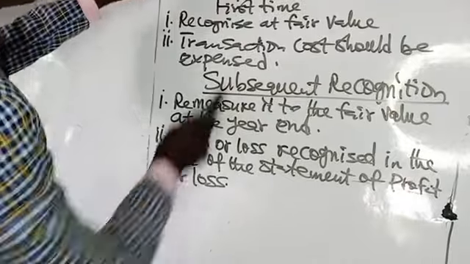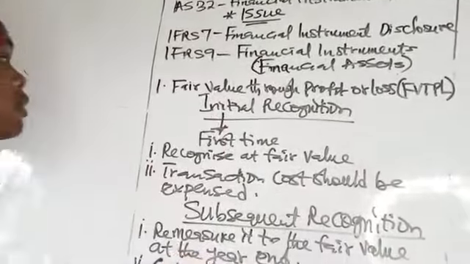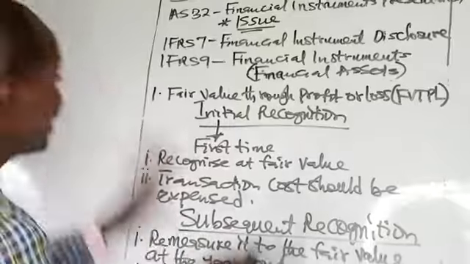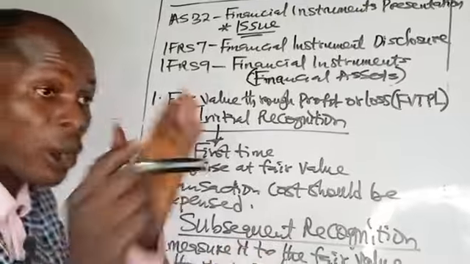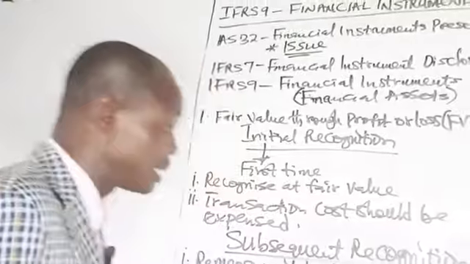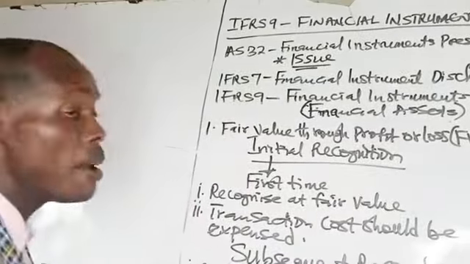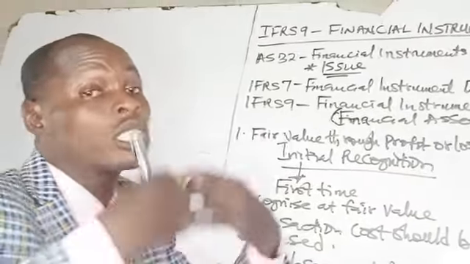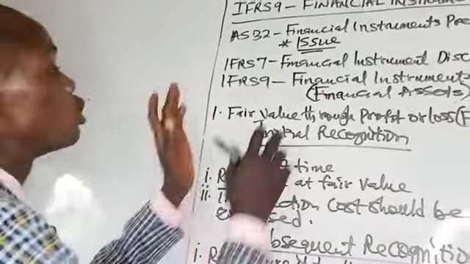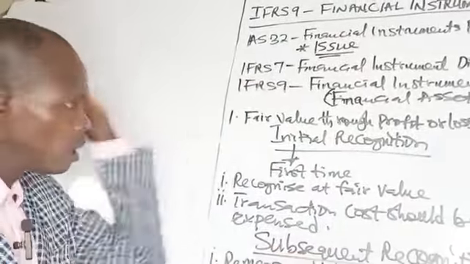Remember, we are dealing with fair value through profit or loss. And I've told you, this is the default category. This is what it should always be before it can be considered as fair value through other comprehensive income. I've told you the investment must be a long-term investment. The entity must intend to hold it till maturity. The entity must not intend to sell that investment in a short time. So before you can recognize it as fair value through other comprehensive income. We are looking at fair value through profit or loss.